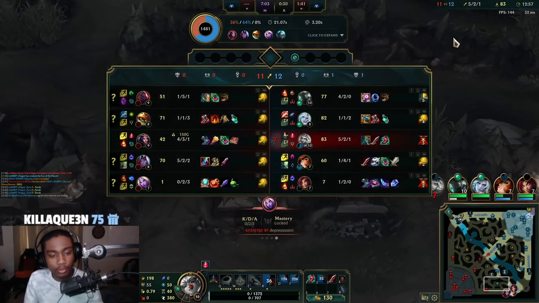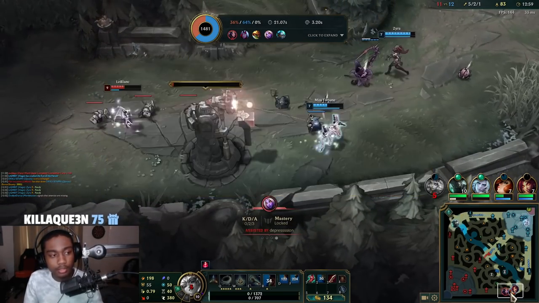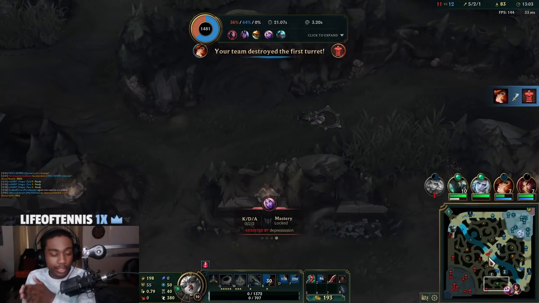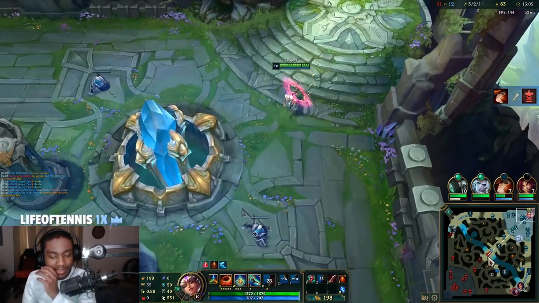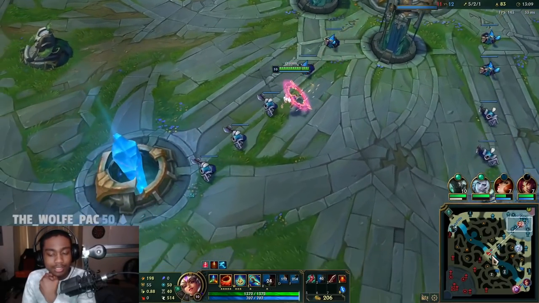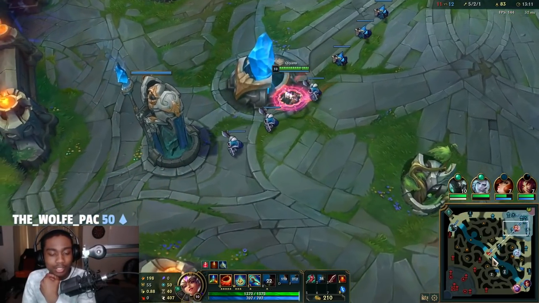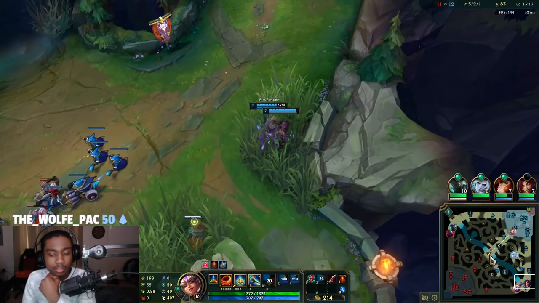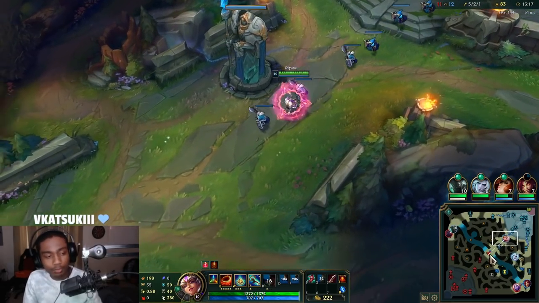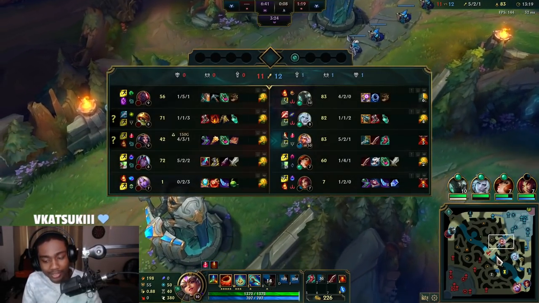It's just our bot lane holds no weight. That's the issue. Like, if we're gonna make plays there, we can't do it right now. That just happens, you know, bot lane gets behind. But we just gotta be playing for other plays than bot lane.